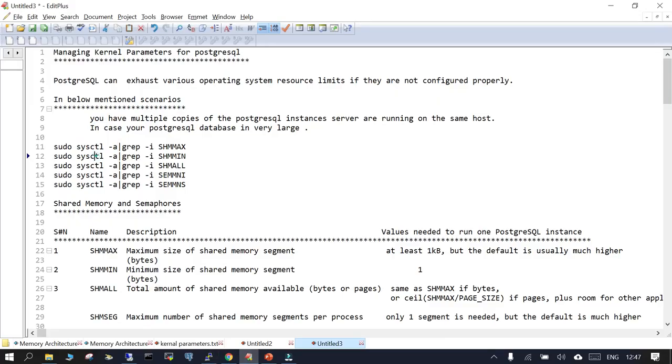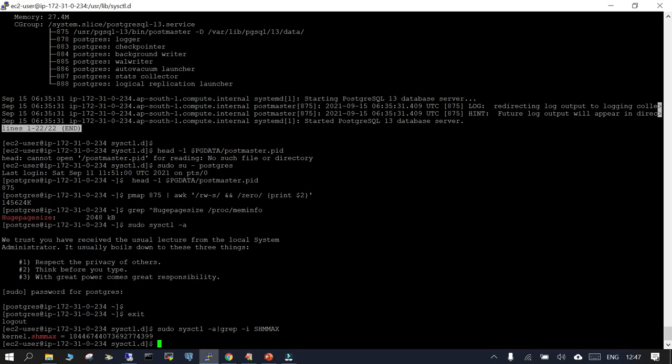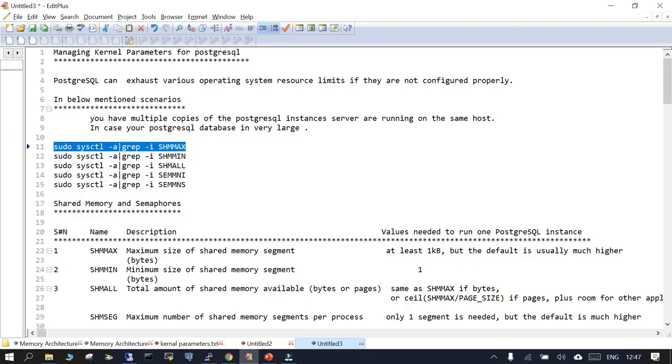And if I say sysctl -a and grep for SHMMAX, what is the amount present in my system, which is running on EC2? This is huge. I haven't calculated it, but this is huge, because it is an EC2 instance, so they would have set it according to the best maximum possible value, but you always have the capability to change it.